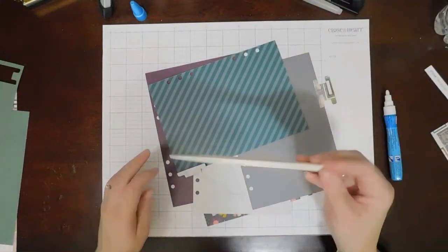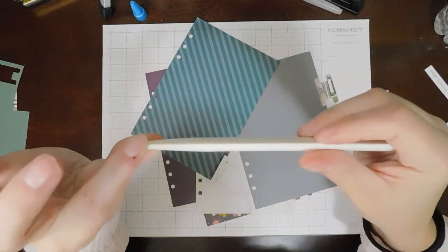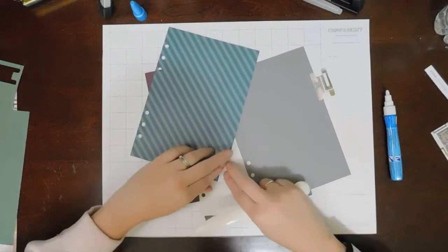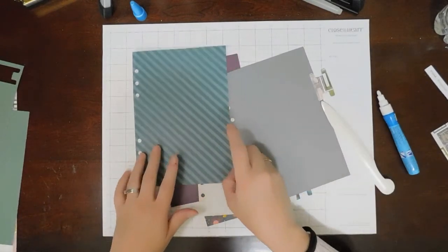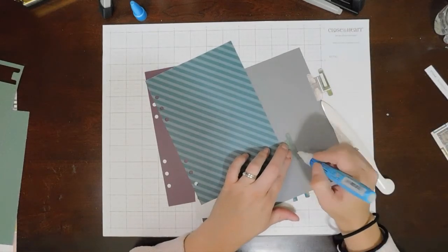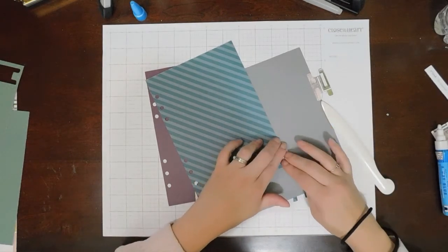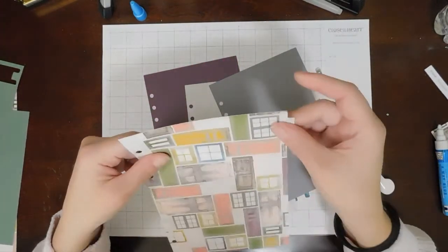This one's from Close to My Heart. I love this one. It's a great shape. It has really thin upper and bottom lines, but not thin enough that it'll scratch or damage your papers. And it's got a nice point on it. So I just fold that over, add some adhesive, stick it, and I now have my first tab.